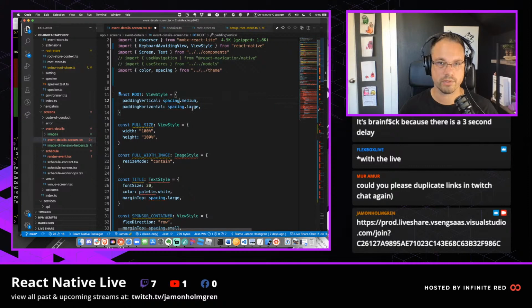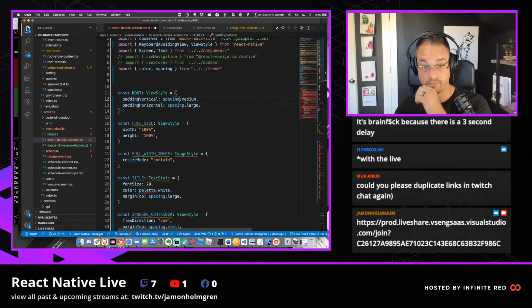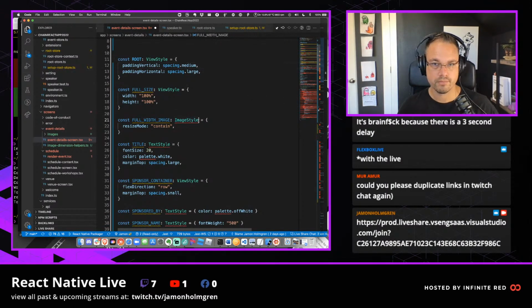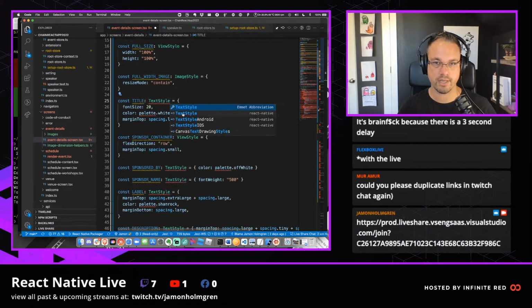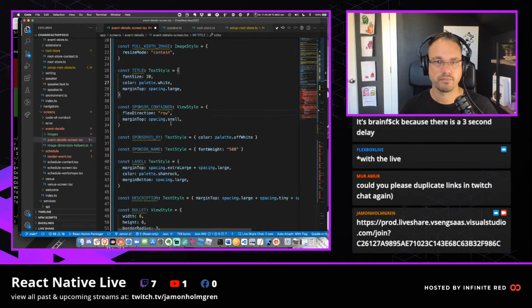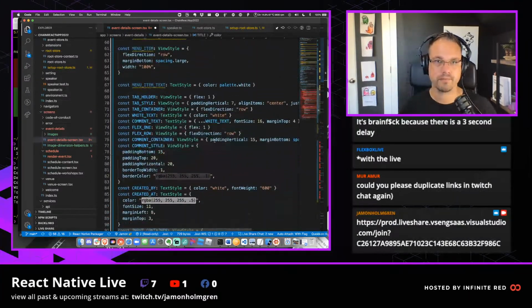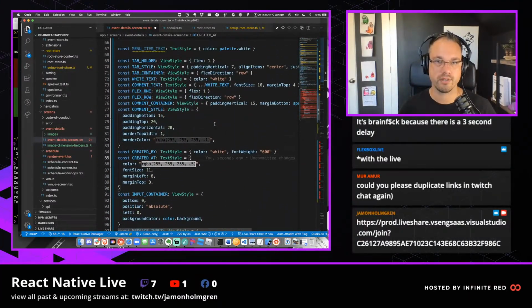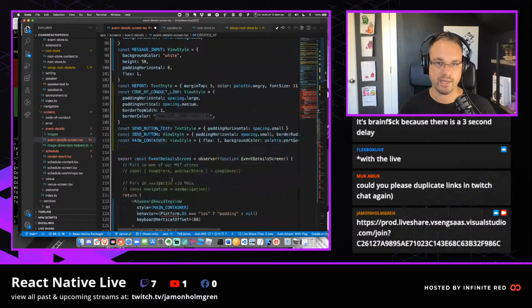Spacing, let's import that. Image style, no, image style. Text style, palette. Okay. All this stuff going on. The comment stuff we're going to be able to delete, but I'm not going to do it yet.